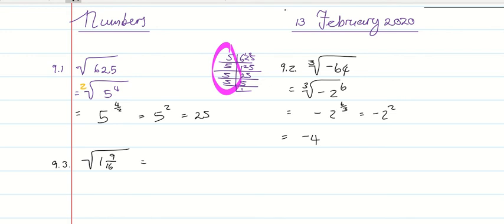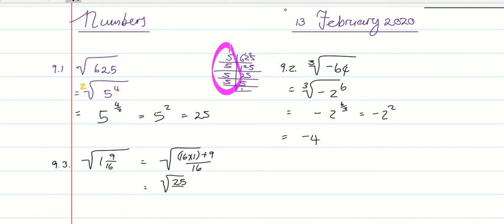And how do I do that? Listen and pay attention. Everyone's eyes on the board, please, because you are going to ask me this. Alright, so I write down square root and then I say it's 16 times 1 plus the 9. I'm going to write it out, but you don't have to. If you can do it, you can go straight to the answer. So I'm going to say 16 times 1, plus 9 over the denominator, which stays the same. So that is 16 plus 9, which equals 25.